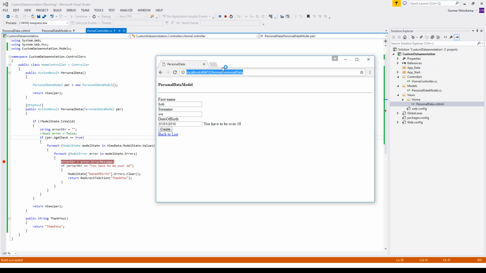So here we go. Let's just refresh that. I'm going to click on create here, and we should go into our breakpoint here.